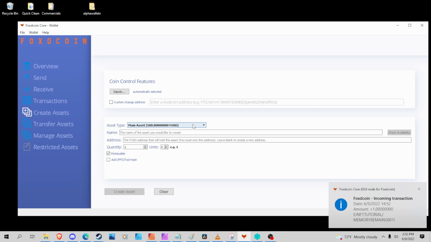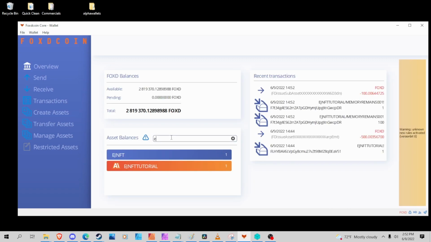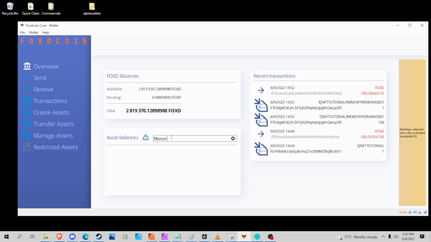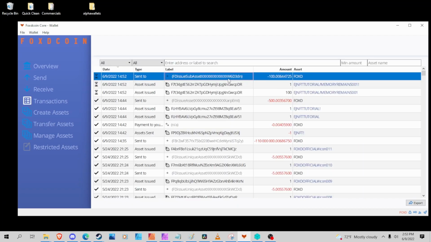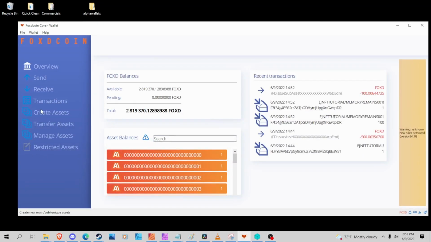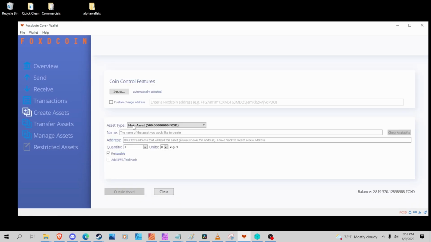So I should have that created, and there would be, let me see my overview here. It might take a second for that to show up in my balance, because it's got to populate through the chain, but you can see it transacted. Okay. So we'll go to create again. So now you know how to make the sub asset where there was 100 of that one image available to sell.